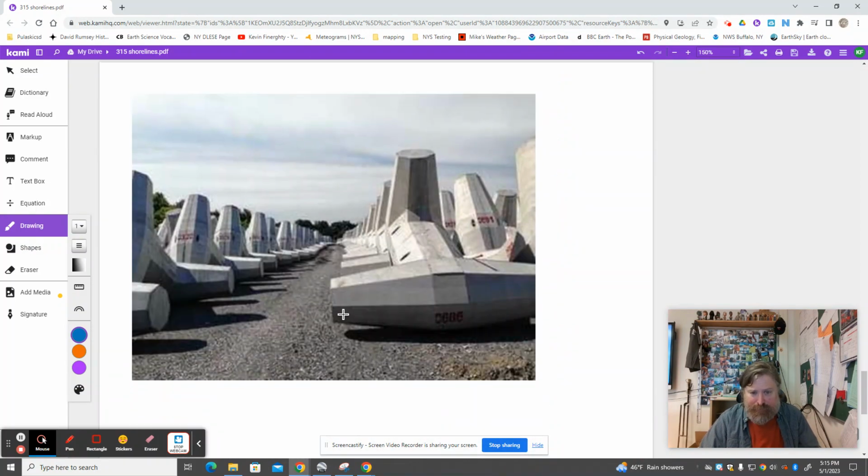So a smarter idea, and one that people are catching on to, is to build structures that might absorb that energy a little bit more. This is from a Syracuse.com news article when they were building the detached breakwater in Oswego. When they were reinforcing that, they did it with these big things that look like jacks, like kids' toys. You know what I mean? Giant concrete jacks. These things weigh tons. You can fit one or two of them on a truck. And then they put them on a big barge with a big crane, and they went out and carefully dropped them along that seawall.